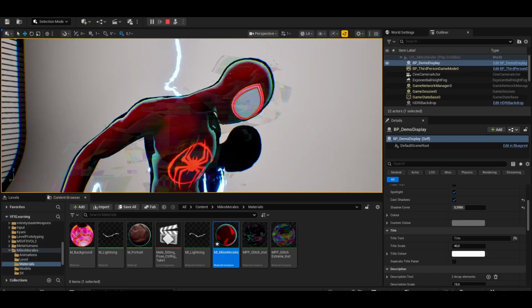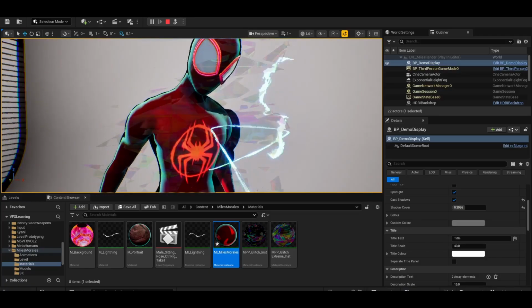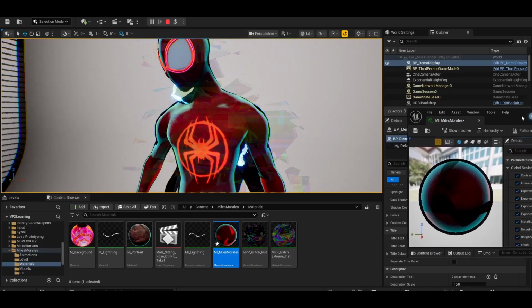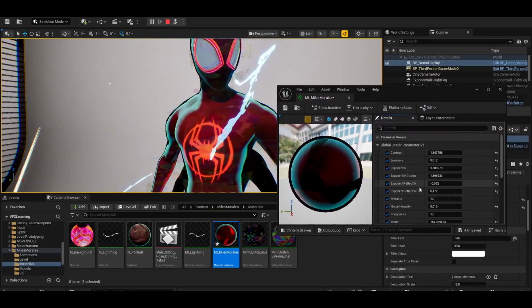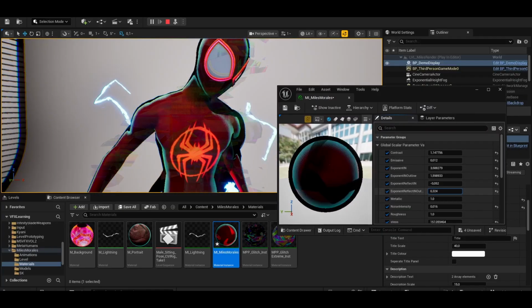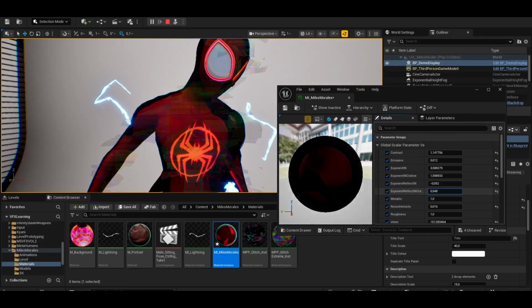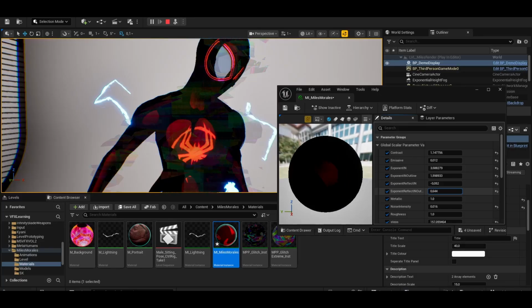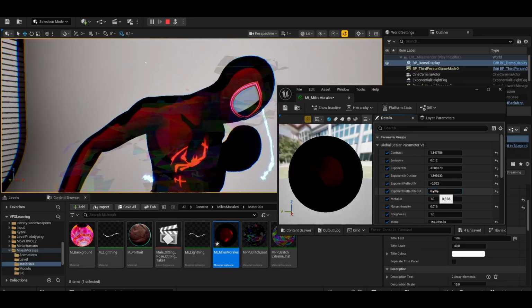So I'm currently adjusting the contrast to just make the outline much sharper. Here it is. Okay. Now let's use the outline. You could start doing things like this, but this is obviously too extreme.